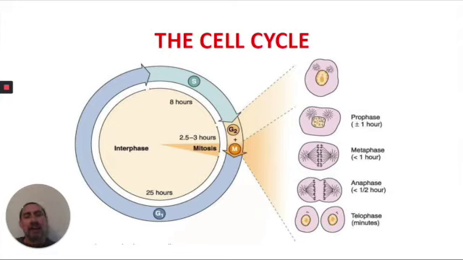After the DNA is copied, there's another checkpoint just to make sure that the cell's the right size and that the DNA is copied correctly. Then it goes through the stages of mitosis. You'll notice that the stages of mitosis are a very small part of the cell's life cycle. In fact, many cells never even make it to mitosis. Their whole life is spent in interphase. For example, muscle cells, nerve cells, they don't divide.